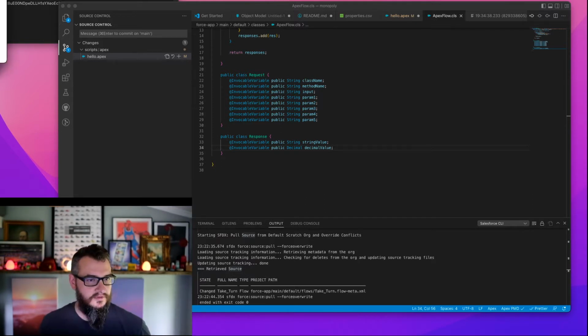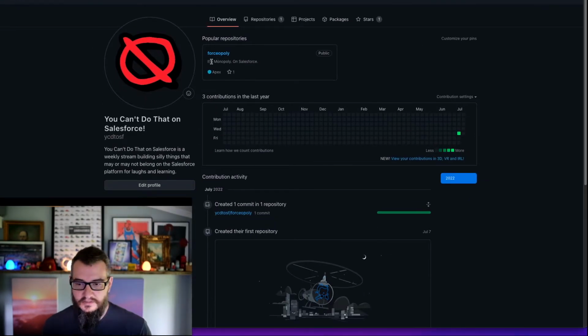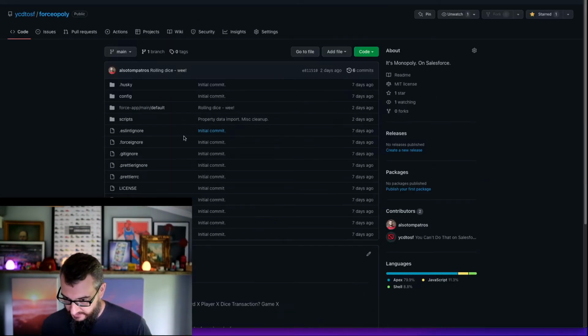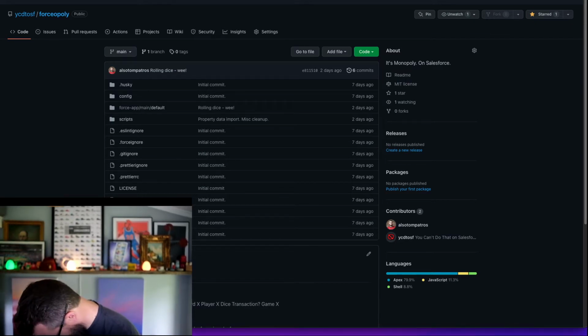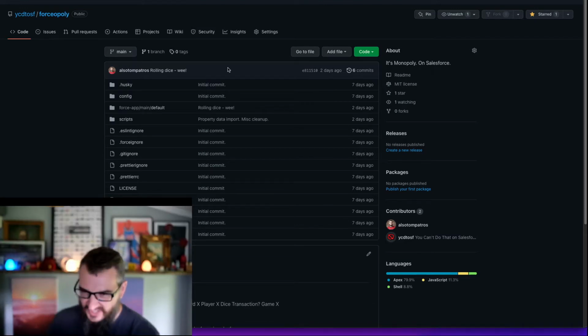Source code repo has been updated. Let's take a look. I think it's updated. Let's see. Yeah, we got some updates out here. This was last night, so I did a little work on some dice rolling. We call it loopy randoms in a flow with a little bit of invocable, and we'll talk through that for a second. And let's see. I think that was it. There was a little bit of cleanup.